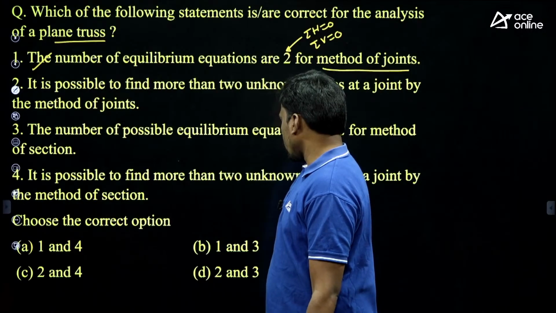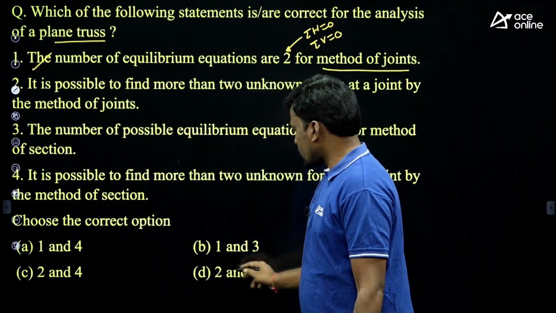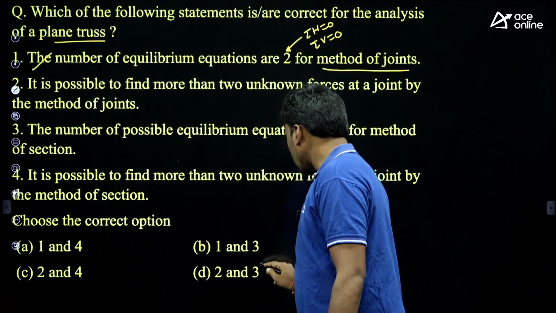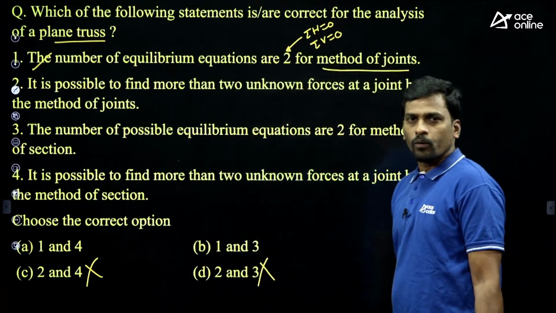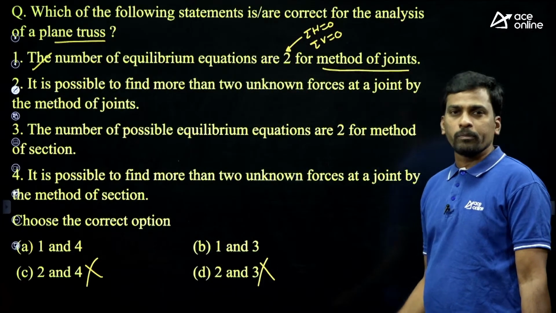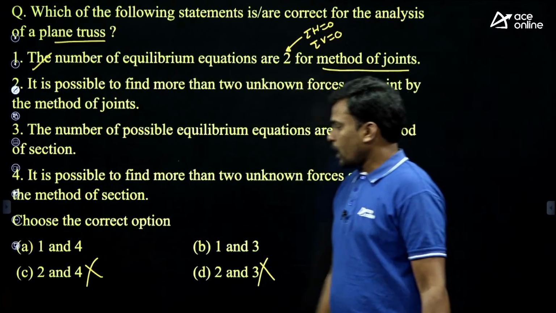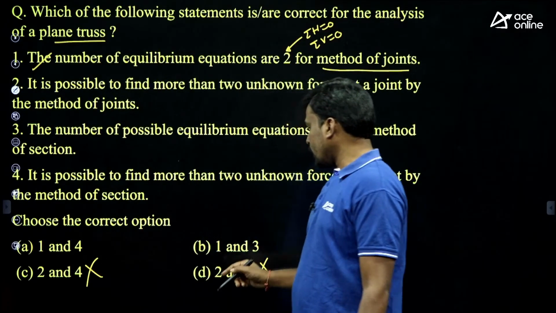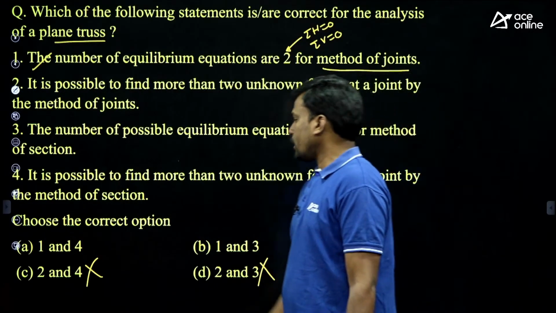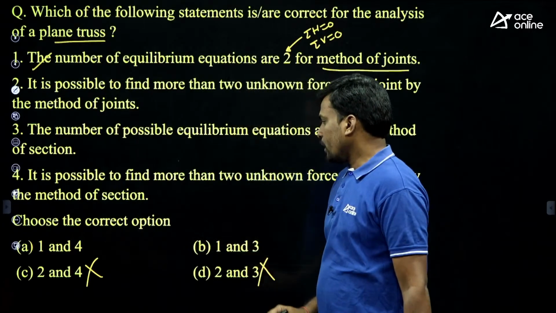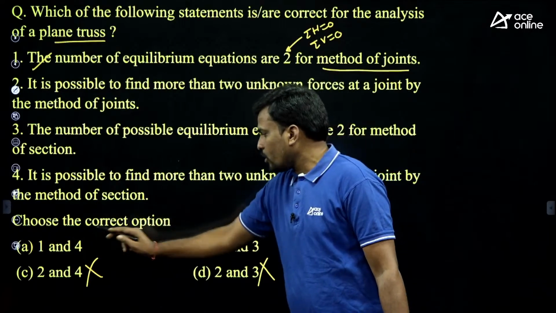Here in option C there is no 1. In option D also there is no 1. You can eliminate C and D. In the examination, it is better to eliminate the options. Option 1 is 100% correct. So in option C there is no 1 and in D also no 1, so eliminate C and D. Then here A and B. In A, 1 is present, in B also 1 is present, then 3 and 4.